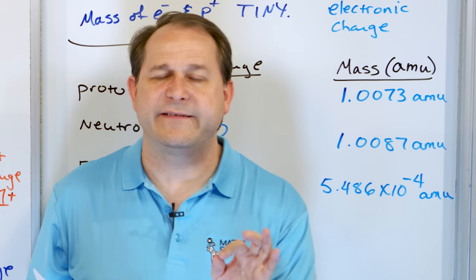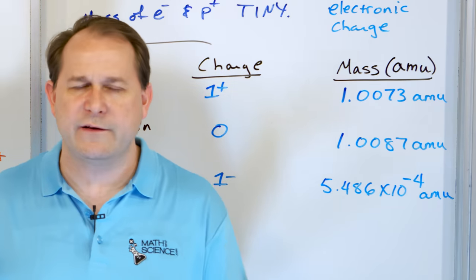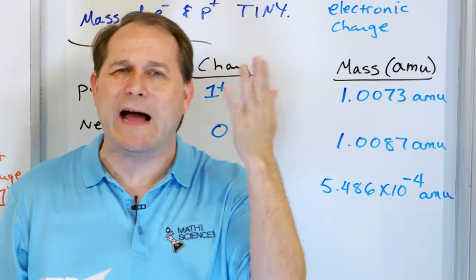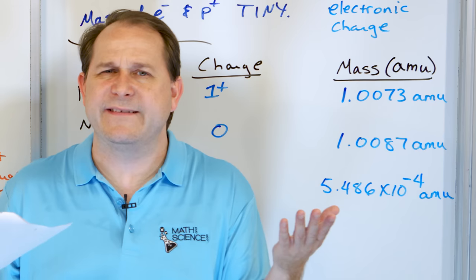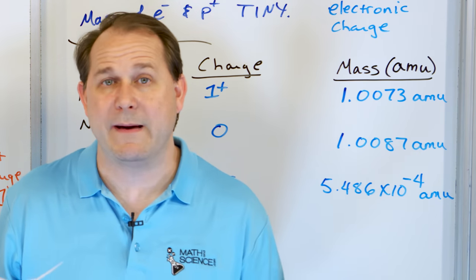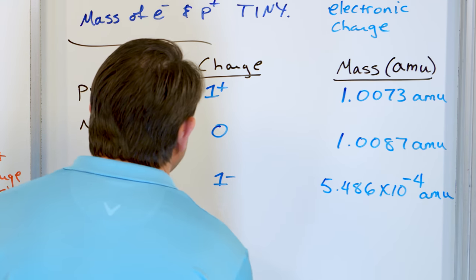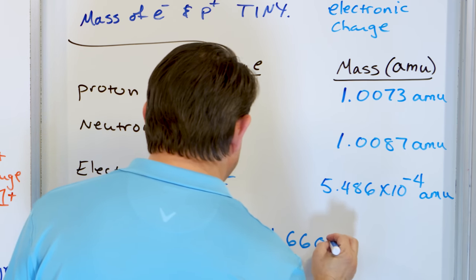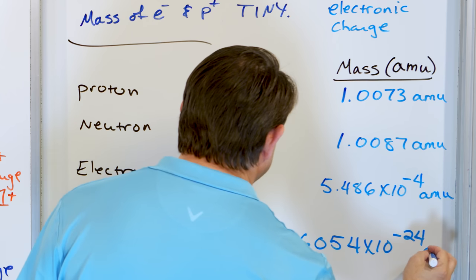But just suffice to say that in your mind, when you think about the mass of an atom, you can think of the proton and the neutron being roughly equal mass and roughly one atomic mass unit. That's what I do. I just think they're both roughly 1 AMU, okay? They're both about the same. They're slightly different, but I don't care for most calculations. And they're about 1 atomic mass unit. And what is an atomic mass unit, by the way? 1 AMU is equal to 1.66054 times 10 to the negative 24 grams.